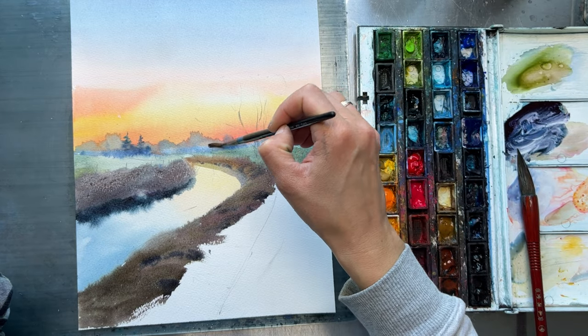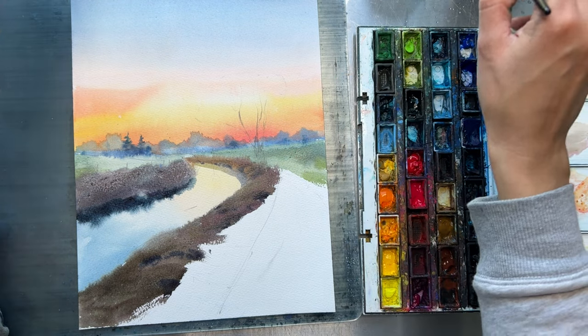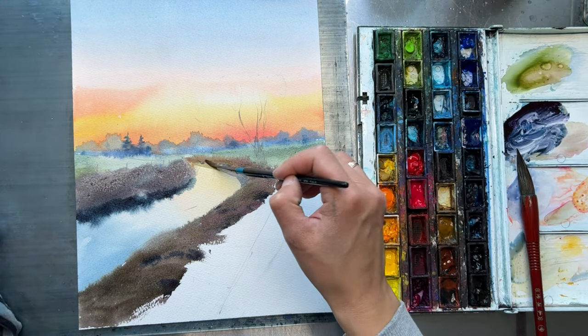And in a few spaces I need to show the fog. So I'm going to use the squeezed out brush to wash away the powder colors.